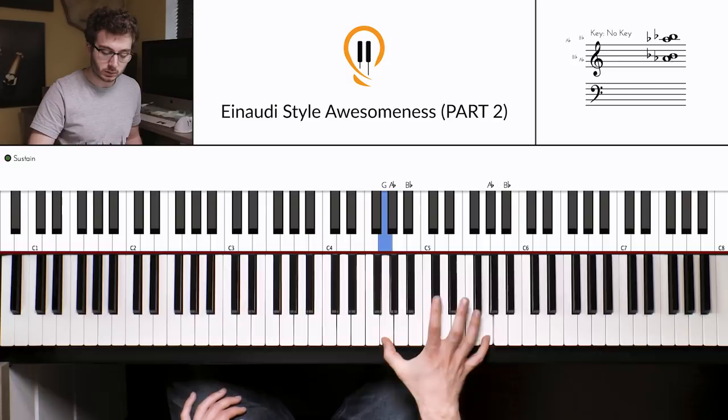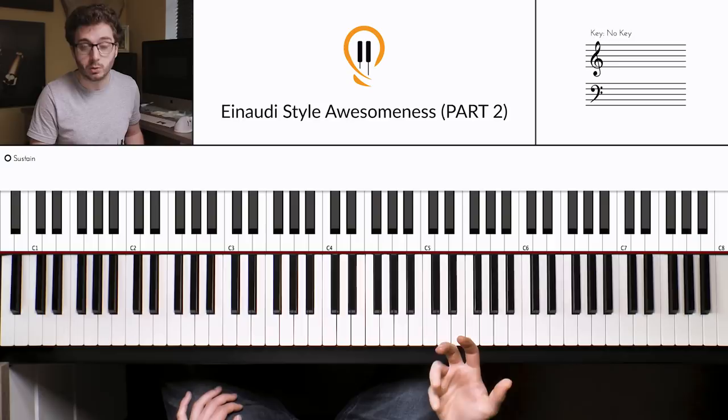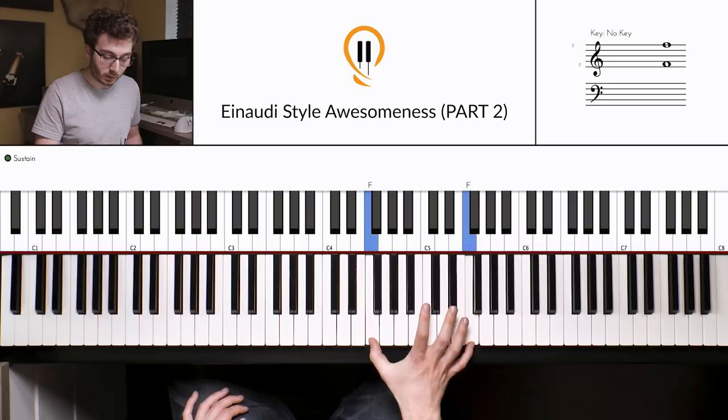4, 5, 6. 1, 2, 3, 4, 5, 6. Now, if you don't want to do the roll, then you can just play them as straight octaves. Okay. So that's the right hand melody.